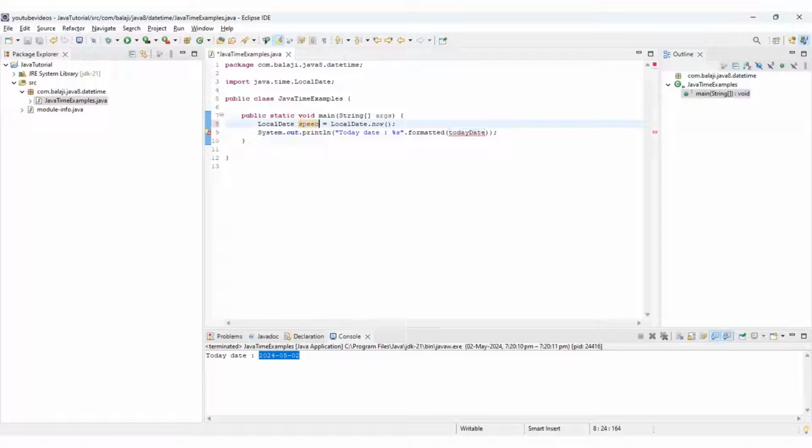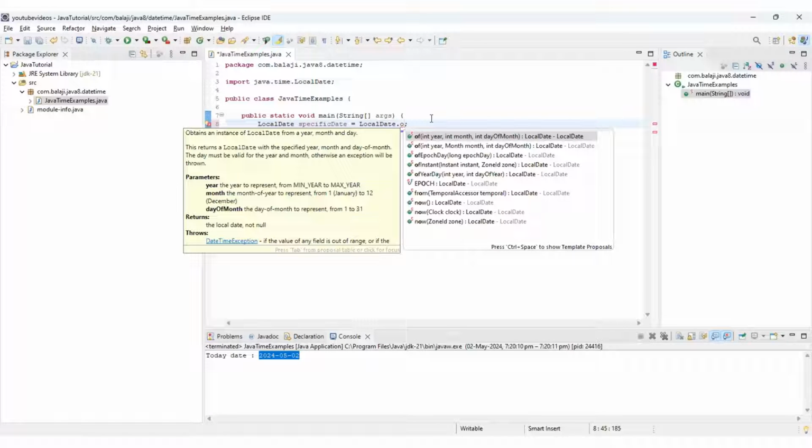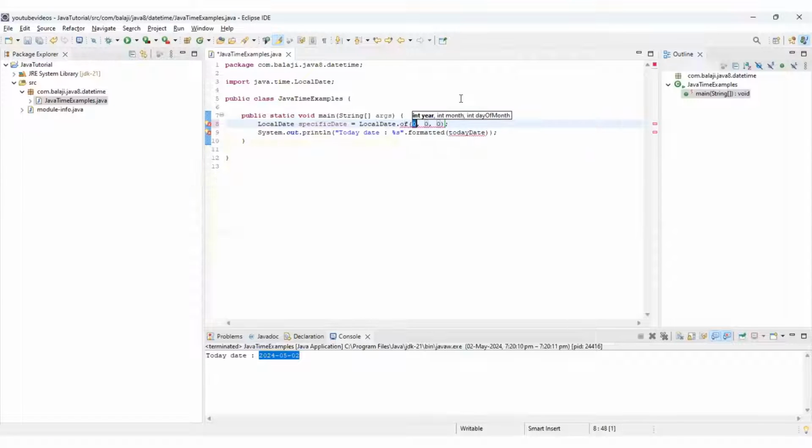To create any specific date, we need to use the of method in the LocalDate class. Here, we see two overloaded methods, one with the month as an integer and the other with the month as an enum.